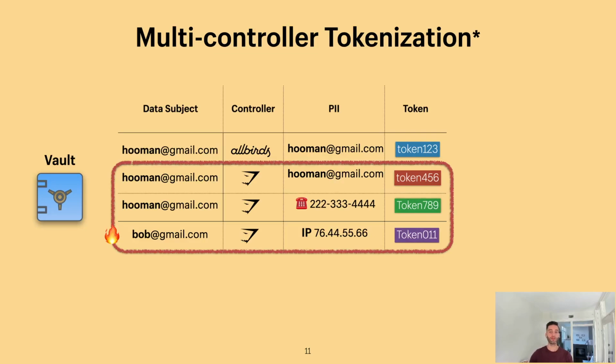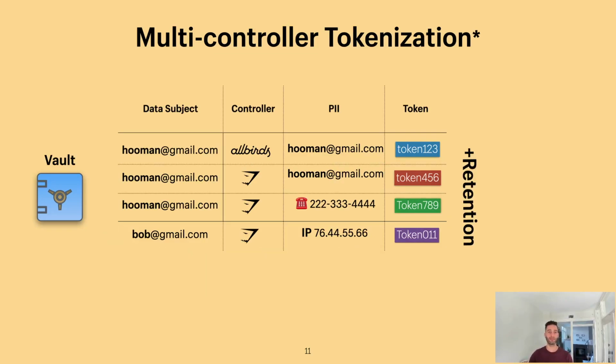If you have noticed, in all of these deletion operations, we did not do a single thing or search anything in our data warehouse. And this is how tokenization allows us to efficiently, in fractions of seconds, perform deletions without impairing our analytical value, because tokens can always be exchanged for PII as long as they're not deleted. In addition to all of this, another benefit of our tokenization system is that it allows for retention as well. Should we need to have this personal information gone after a certain amount of time without even having any privacy requests, we could introduce a retention policy on any of these rows.